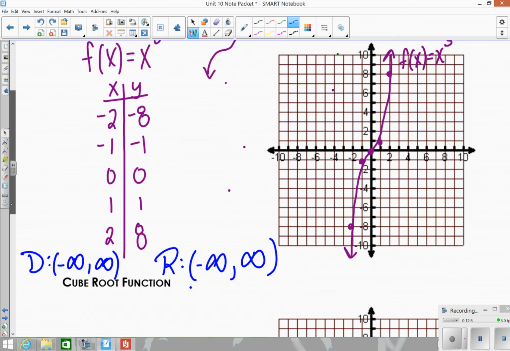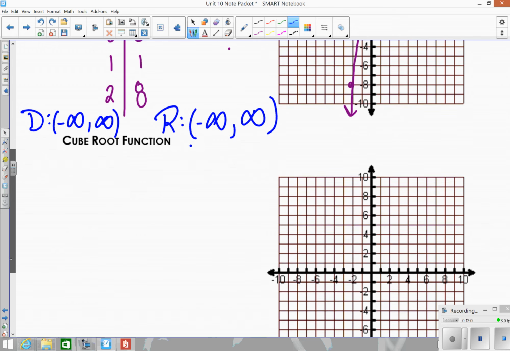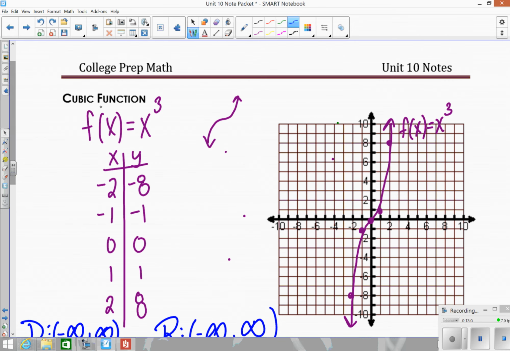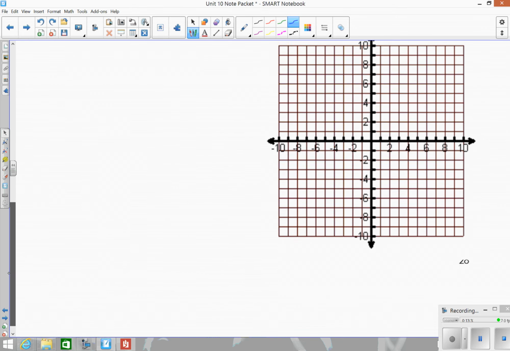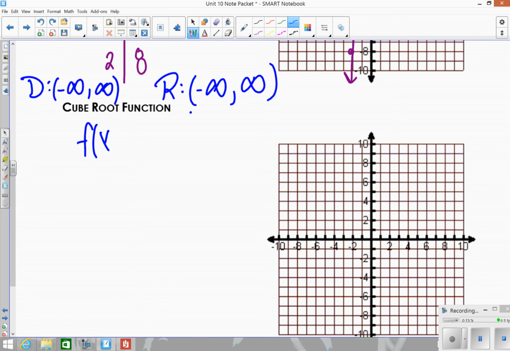And then the last one here is the cube root function. The cube root function is basically the inverse, or undoing, of the cubic function. The difference here, though, is when you do the cube root function, you actually do take this entire function and reflect it over y equals x, and it'll still stay a function. Whereas with the square root, when you take the inverse of a squared function, you have to only take part of the answer, because otherwise the square root function will not be a function. So the cube root function means f of x equals the cube root of x.